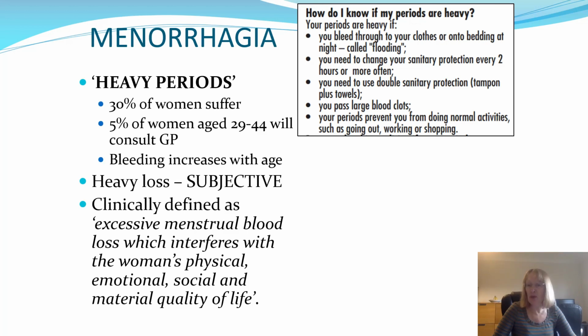The amount of blood that is actually lost is very variable. Some women will lose only 50 mils for their whole period of menstruation, which might last between a couple of days to a week, and other women may lose up to 500 millilitres, and you think that's 6 litres over a year. So the amount of blood loss is very variable, but it's also subjective in that people perceive it as something that really affects their life, depending on their whole life.